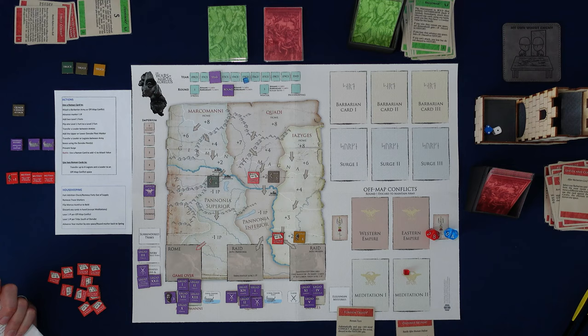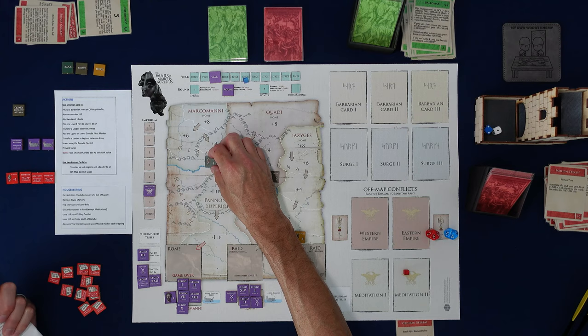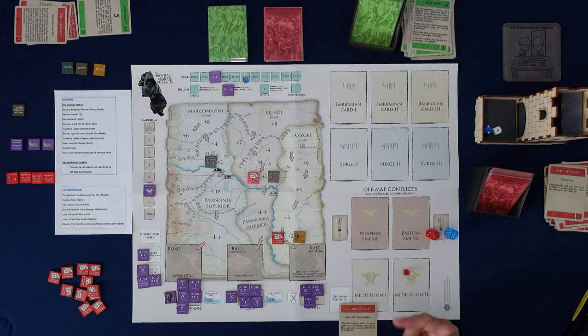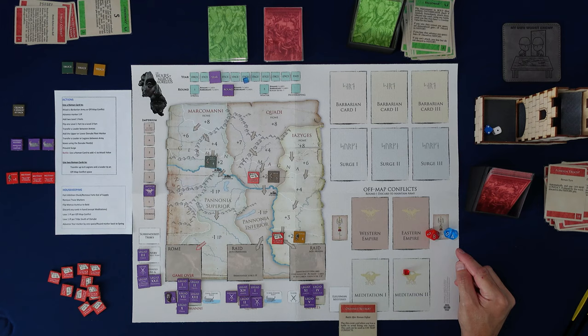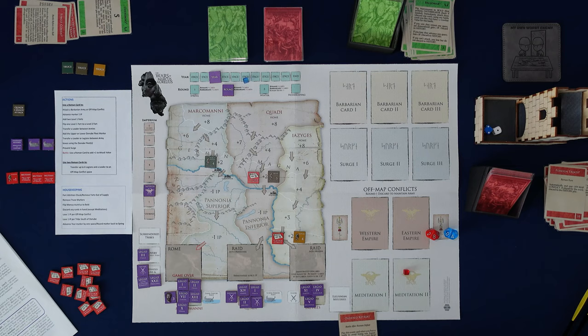So that burned the card. That's going to push the Marco Mani back to the plus two. And that's going to leave me with one card that I was holding on to in case I lost it, so that I could avoid losing a legion, but I didn't have to do that. So I am actually going to attack the Marco Mani one more time.